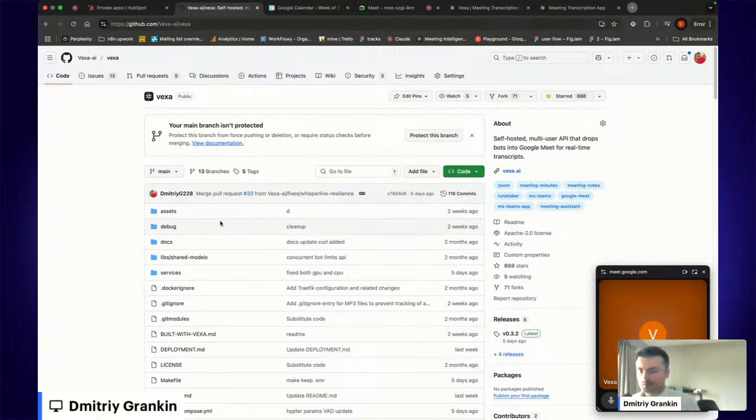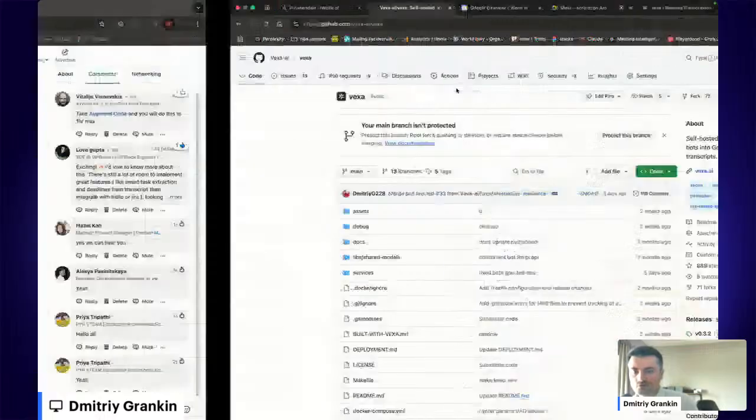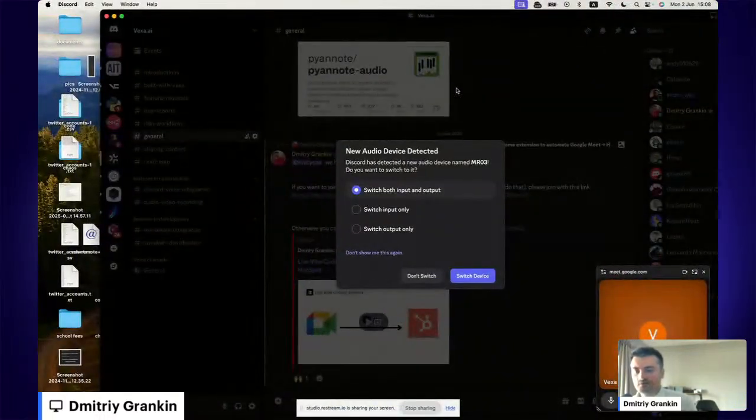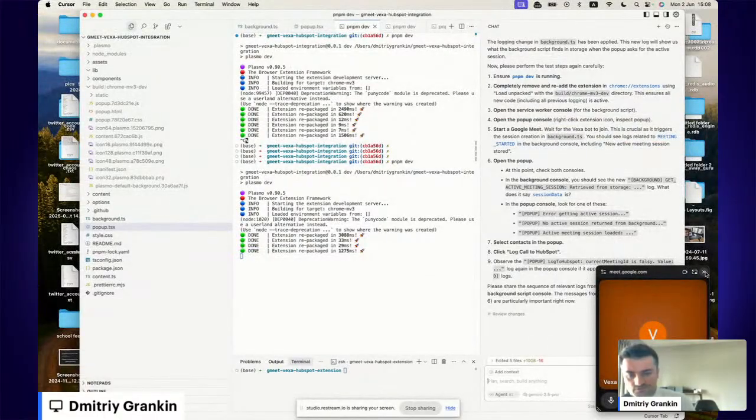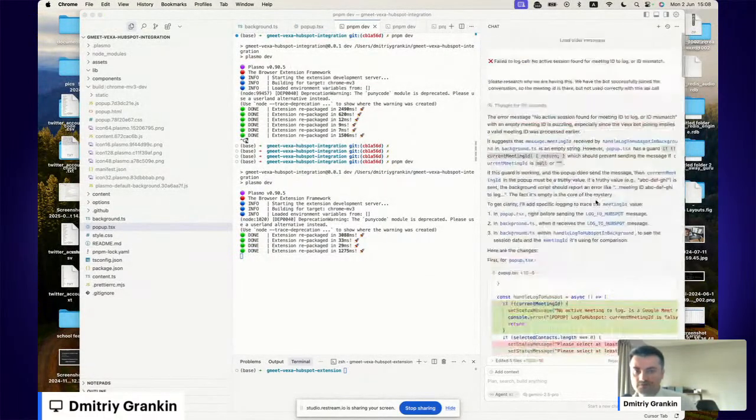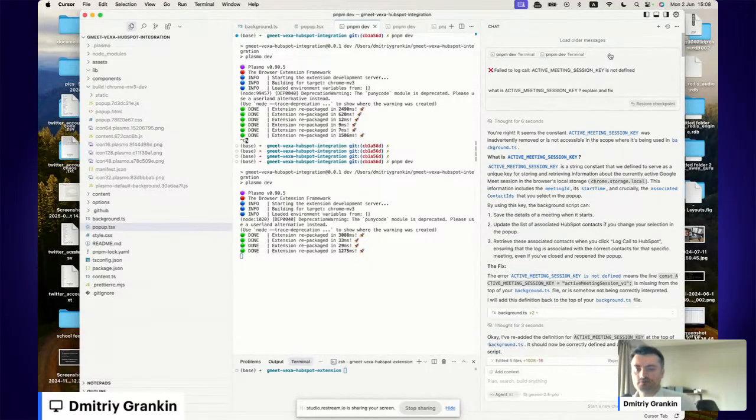Okay, and with that in mind, let's switch to Cursor, which is the environment where I am building stuff and where I am vibe coding these things.